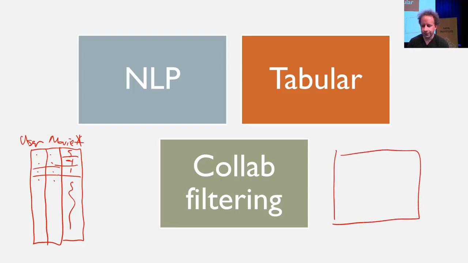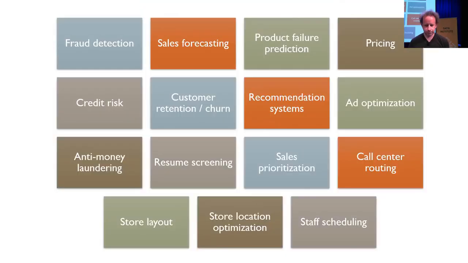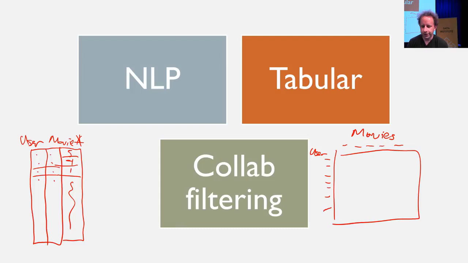Well, the other way that you could write it would be you could have all the users down here and all the movies along here, right? And then you can look and find a particular cell in there to find out the rating of that user for that movie, or there's just a 1 there if that user watched that movie or whatever. So there's 2 different ways of representing the same information.